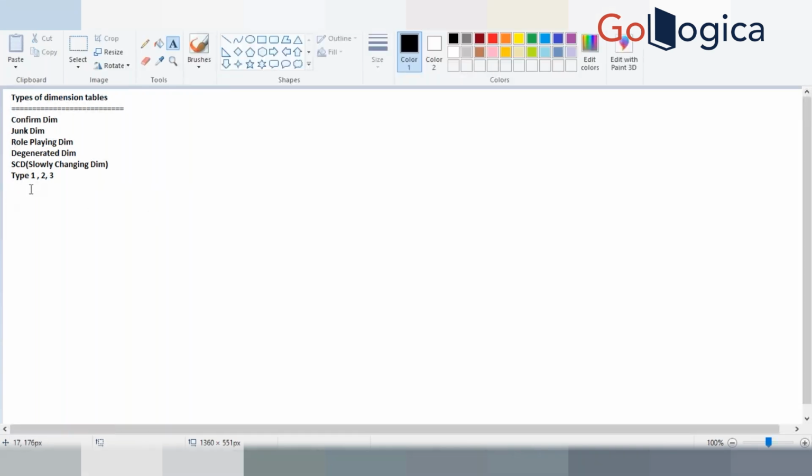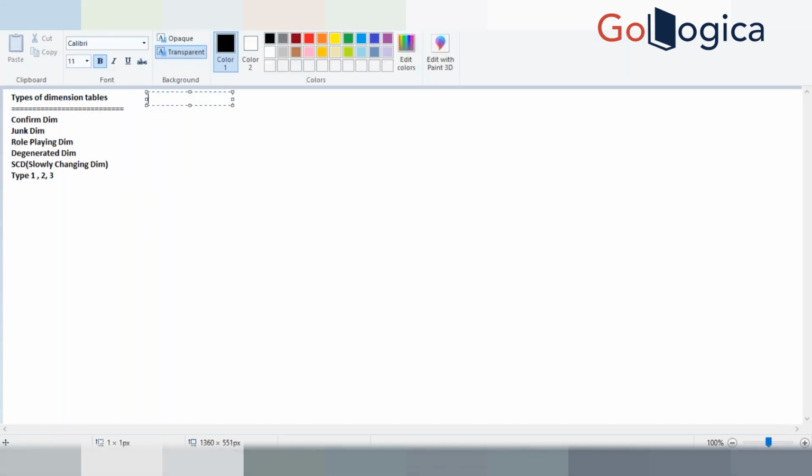Now, what is a conformed dimension? A conformed dimension is a single dimension connecting with multiple fact tables. As per the Cognos point of view, we access the data marts and pull the tables and make relationships our own according to the business requirements, and then do the reporting out of that.